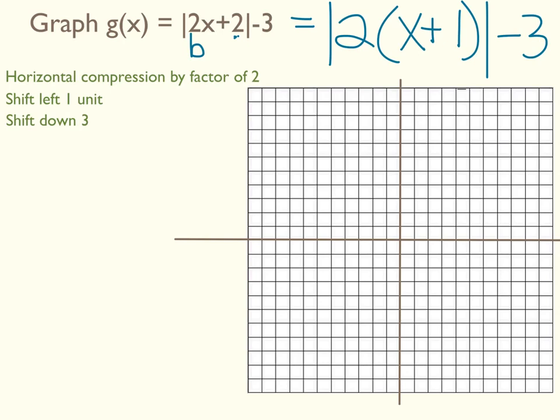You could take the x and y chart and make sure that you multiply all your x's by 1/2, and then take away 1, because remember we do the opposite with the x, and then take all your y's and subtract 3. Or you could say, well, I know that my vertex is going to go left 1 and down 3. So my vertex is going to go from 0, 0 to -1, -3. And then I know the slope is 2. So I'm going to go up 2 over 1, up 2 over 1, and so on. And there is going to be your absolute value function.